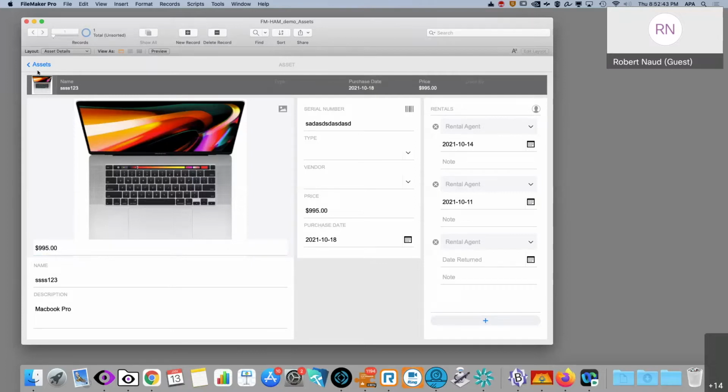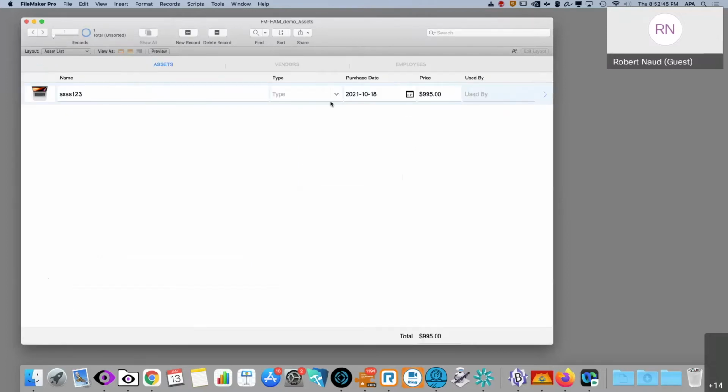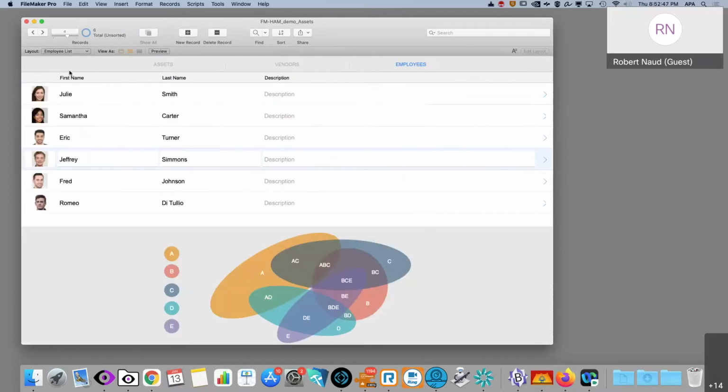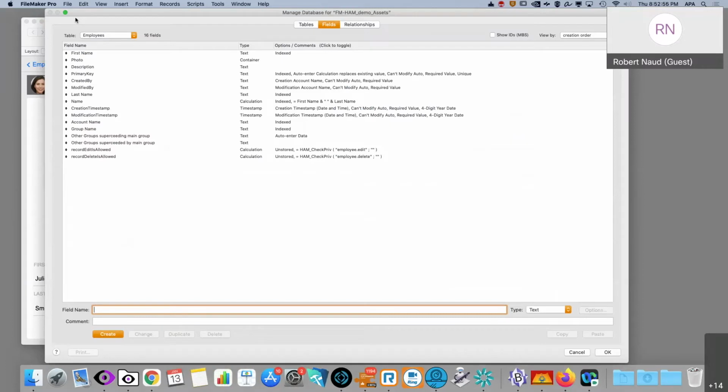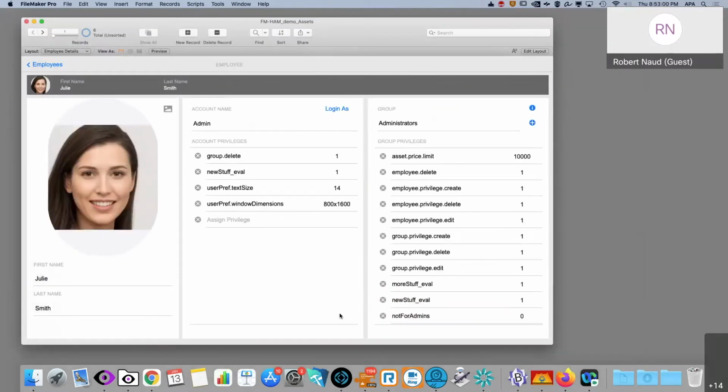So now, what about if I am, say, using the full access account? Okay, so I'm going to log in as Julie, and just to make sure that we are full access, I can access the manage database screen.